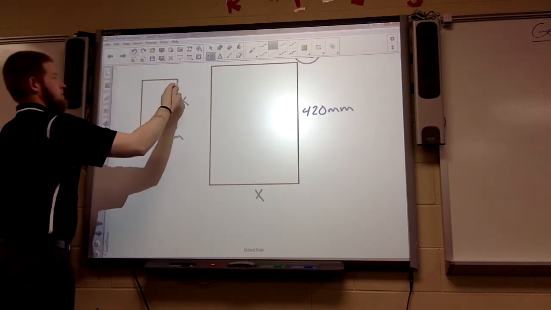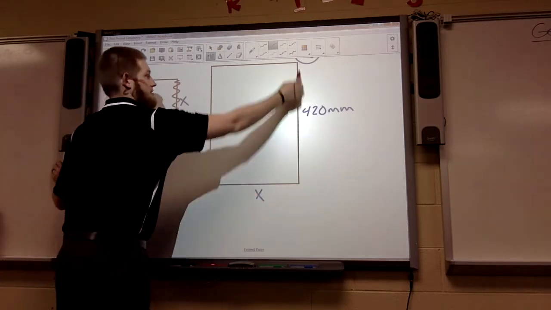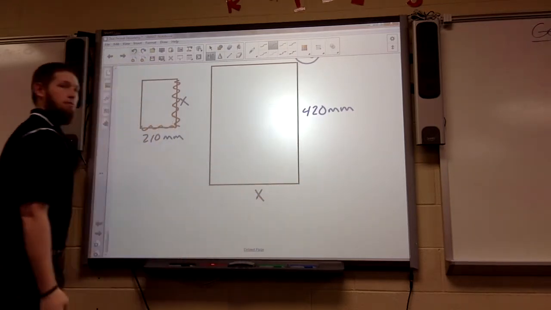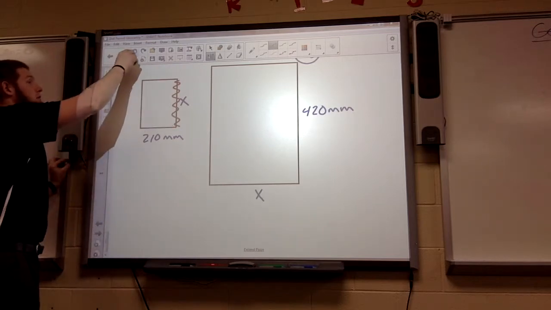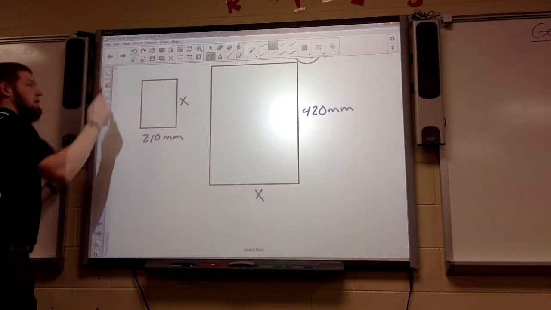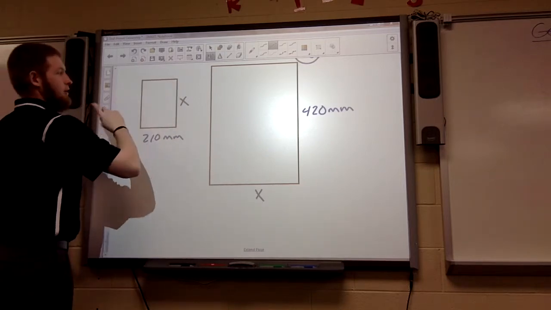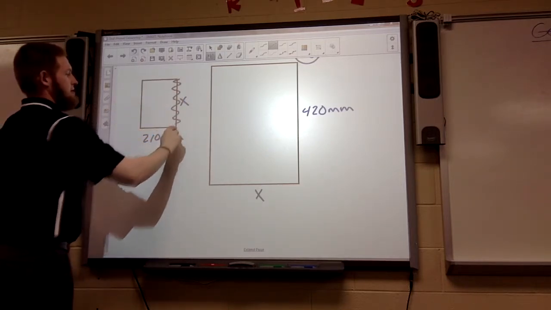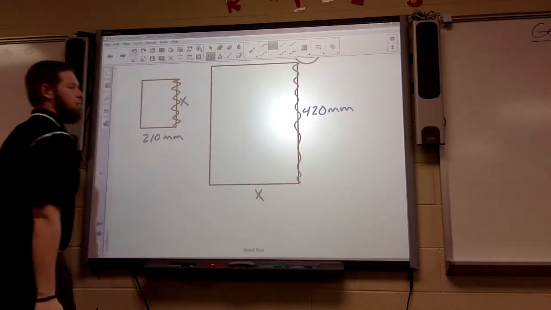Or you could set up this side to this bottom and this side to this bottom, and you're going to get the same answer. Is there a specific way we want to do this? First way? Okay, that's how last class wanted to do it as well. That's how I like to do it also. I like to compare my side to my side. So when I set up my proportion, what do I get?